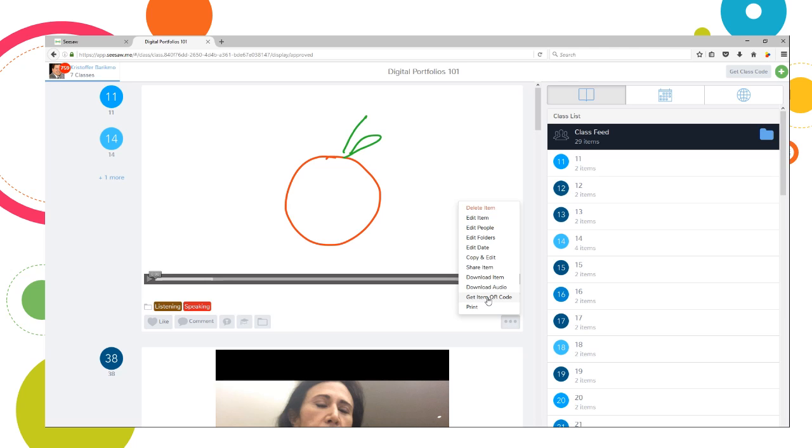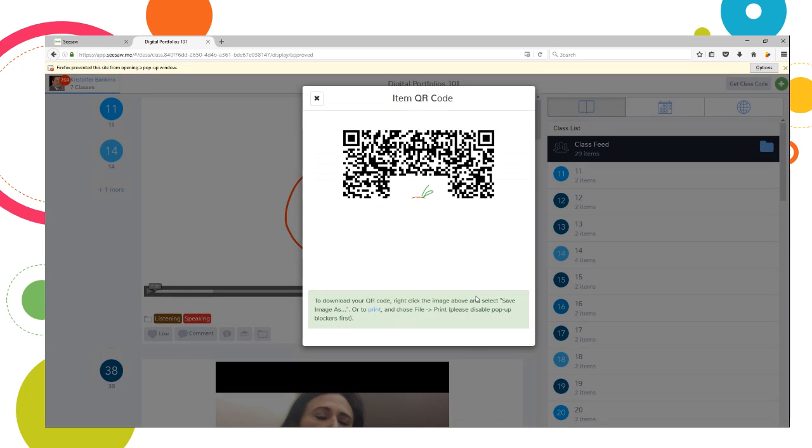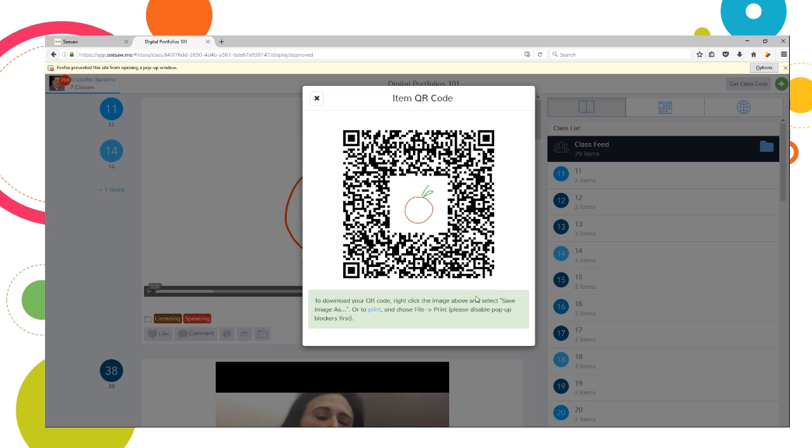If everybody has done a video assignment on Seesaw, you can get the item QR code. And what I really love about this is it keeps a little picture of whatever it was. Maybe it was a picture of your student. But you could, as you see here, right-click on the image, save it as, or you can print, and it'll print the QR code.